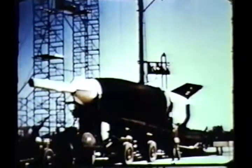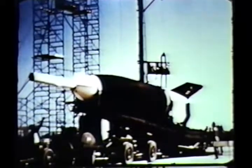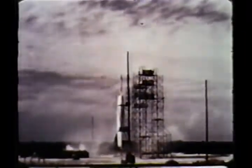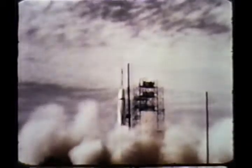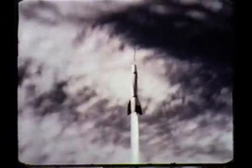Missile launches from what was then called Cape Canaveral started in the summer of 1950, just 17 years ago. The first bird to fly from the Cape was a captured German V-2 with an Army-developed second stage called Whack Corporal. Back in those days, the Cape was barren. 25 square miles of scrubland. Alligators, rattlesnakes, sand, and swamp.